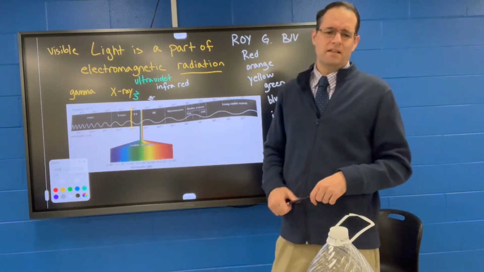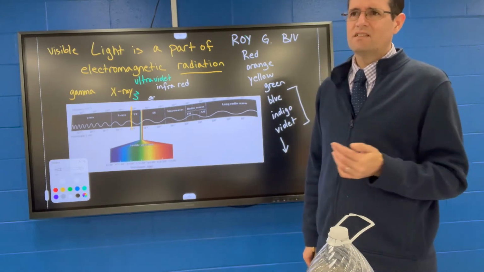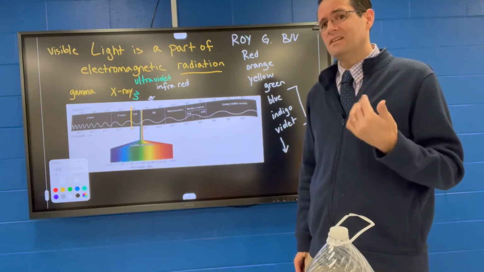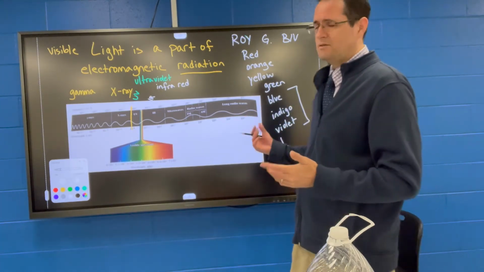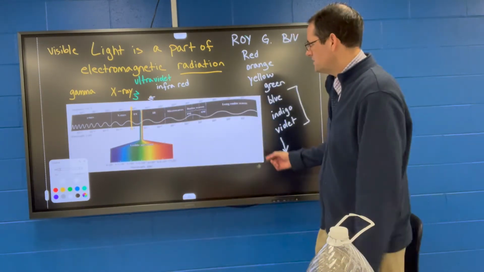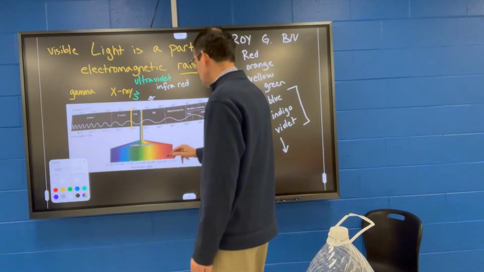The infrared light can also be seen by a pit viper. Pit viper is just a snake, lives in the desert, and even if there's no moon, they can detect the heat of a mouse that's running across the sand there, okay? Just because of the infrared radiation that people are releasing, or a mouse is releasing. Microwaves are next.